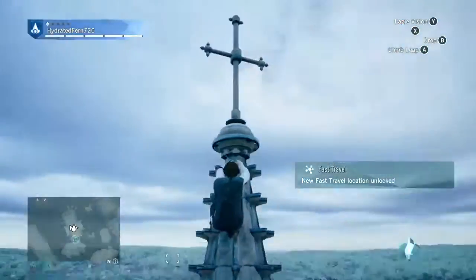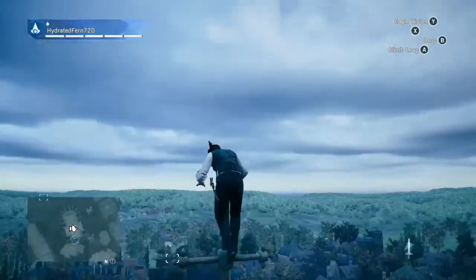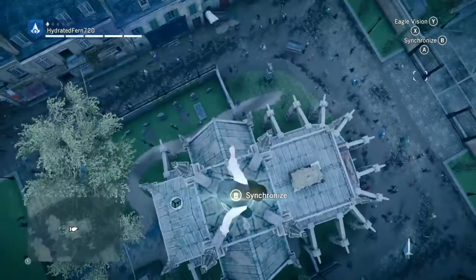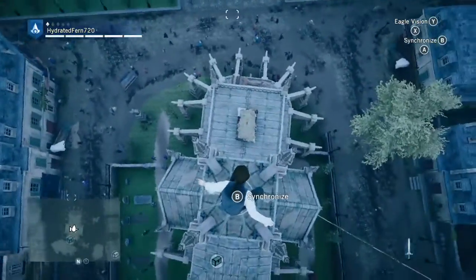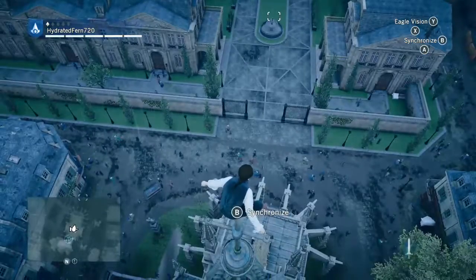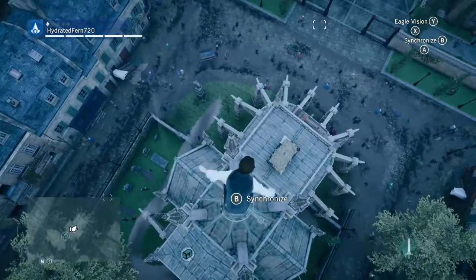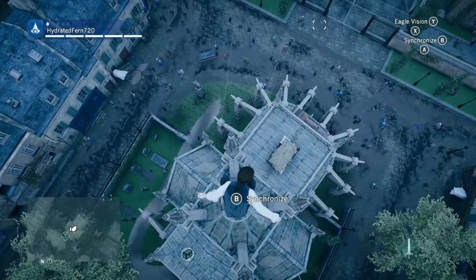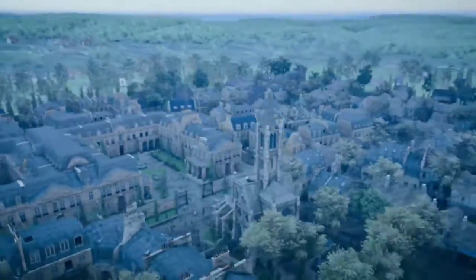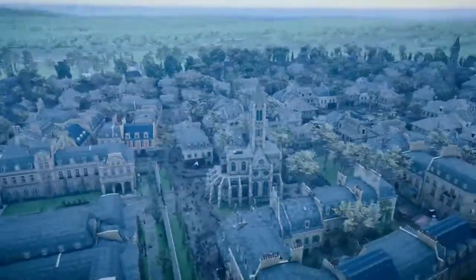Wait, where's my eagle jump? Yeah, I have to do my jump, my leap of faith. The top of the cross, of course. I'm going that way, right? I've already synchronized. Okay, where's my leap? I can't do my leap anymore. That's weird. I've already synchronized. I don't need to do this again. Stupid. Anyway.